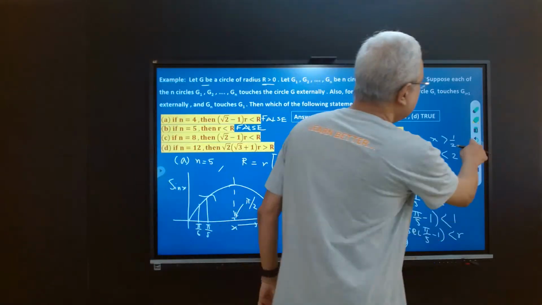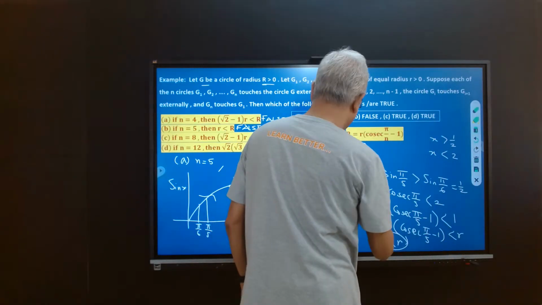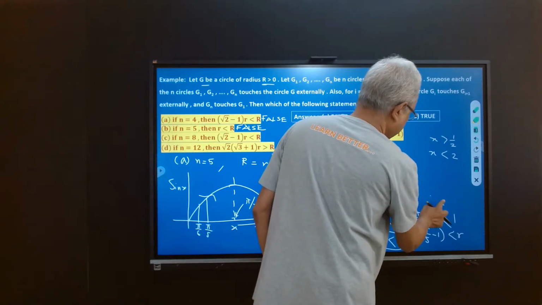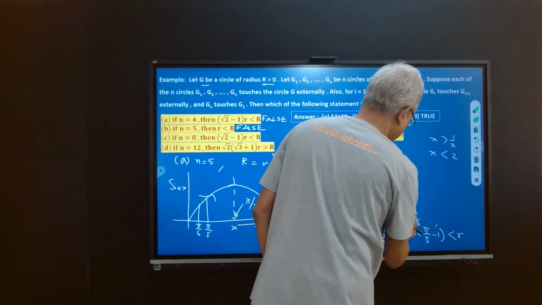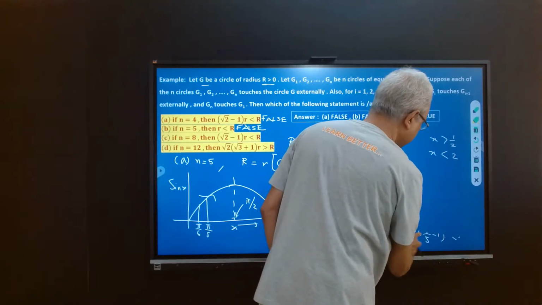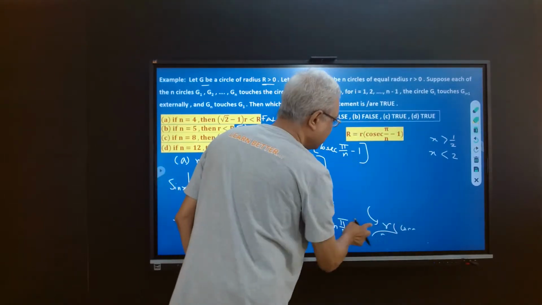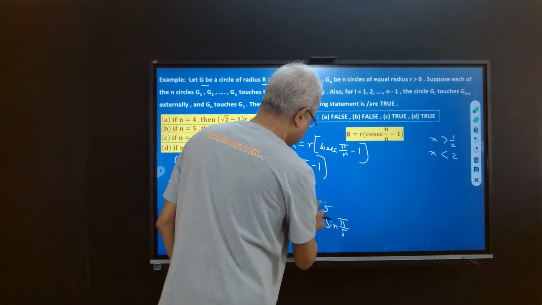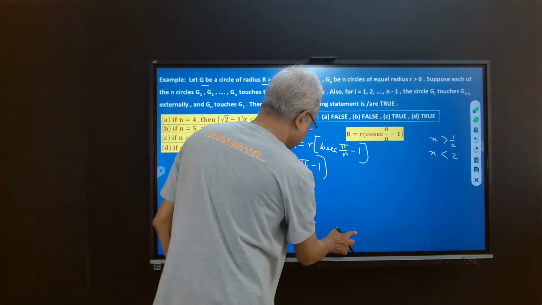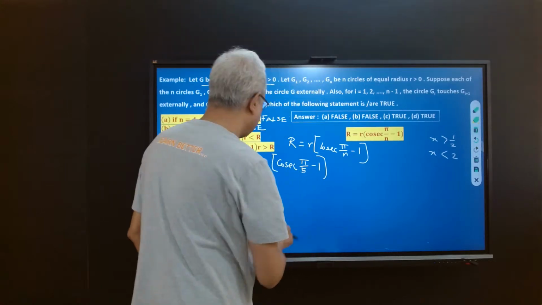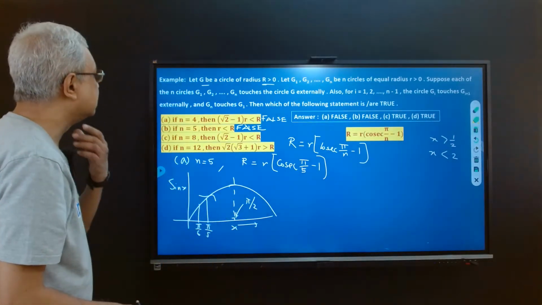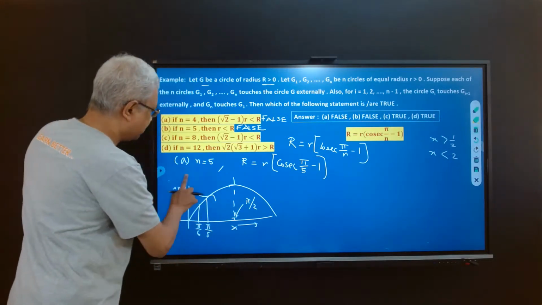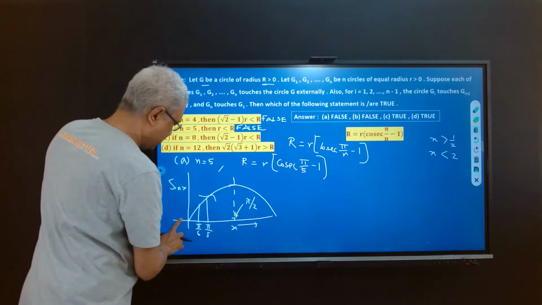Now come to the third problem. Actually, there are four problems in this. If you solve this problem, you make a good score in the exam, because it's an MCQ type with multiple correct answers. And here you score good marks if you can solve the problem iteratively. Let us remove this part also for the timing.